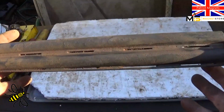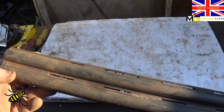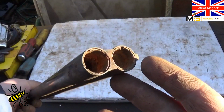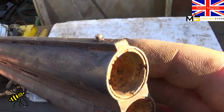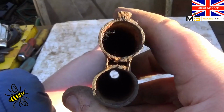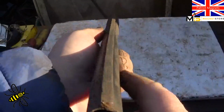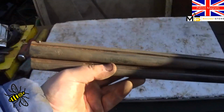Bucket list. There we go. Everybody wants to find one of these, and Steve has found one. It's a part of a sawn-off. The barrel part of the sawn-off shotgun. There we go. There's the iron sight. So you will be looking at it that way. There we go. So it ain't the usual side by side one. That's all rigid along there. There you're aiming down, obviously. Smart. Well done, Steve. Good find that, mate.